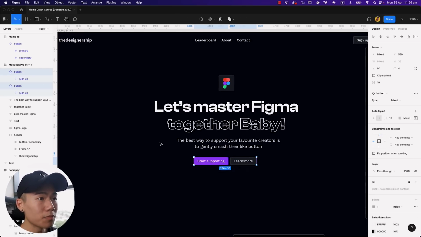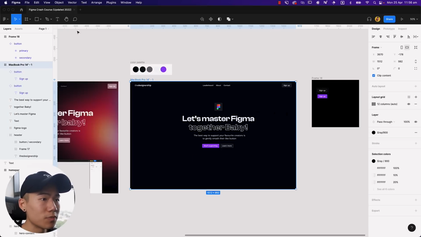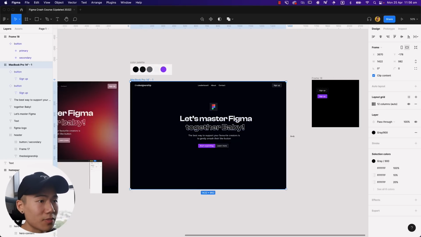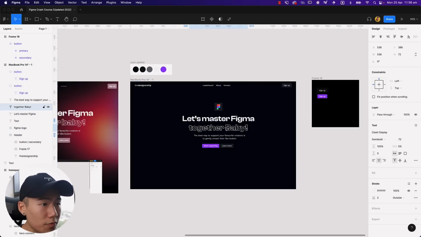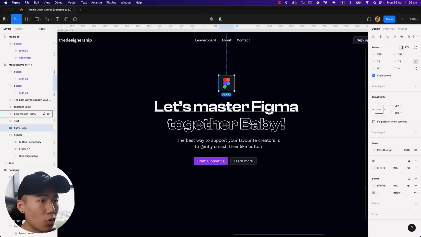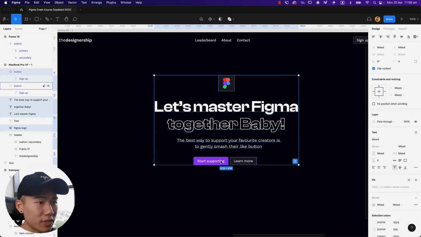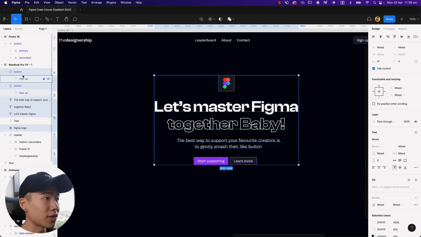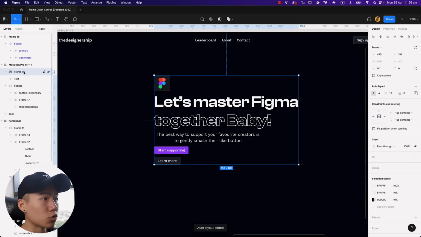Okay, so we've got all our content in here. But remember, if we want to create that systematic, automatic approach to responsiveness, and also be able to move our content up and down without having to manually reposition them, we need to utilize auto layout. So I'm gonna go ahead and select all these layers by holding down Shift and clicking on them all. So now you can see I've got them all selected. I'm gonna hit Shift A. So this will once again group everything inside an auto layout component.